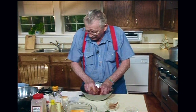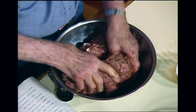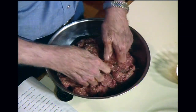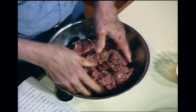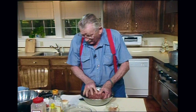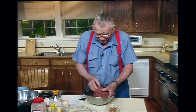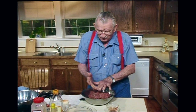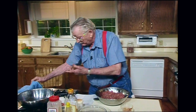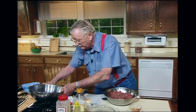Oh, that's smelling good, even before I start cooking it. Got to get it through it, and I'm getting it through and through, I guarantee. Hoo-wee. I got one egg. I'm gonna mix that egg up real good with that little old spreading thing I got. But right now, get it off my hand for just a little bit so I won't throw that thing out on the floor. Come here, eggs.